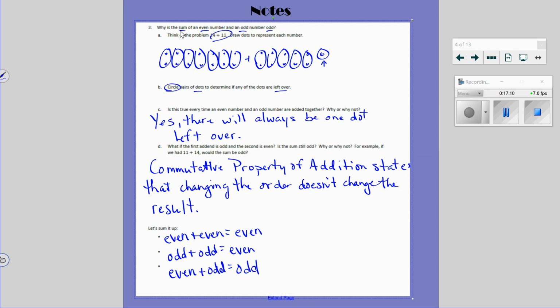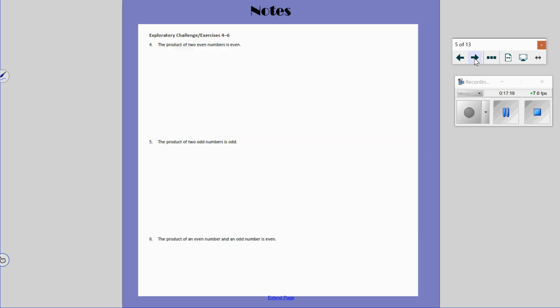Do these rules make sense? Do you understand why these rules are what they are now? Makes sense, right? Now let's take a look at our next operation. What if we look at products? So we're going to play a true-false game first. I will warn you, pay close attention to the verbiage because that is important. The product means what, guys?